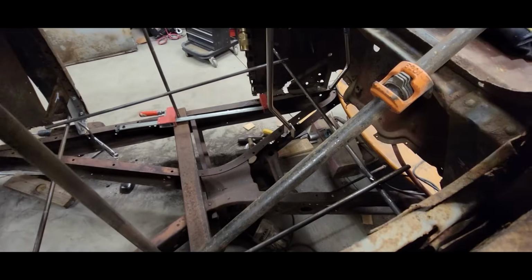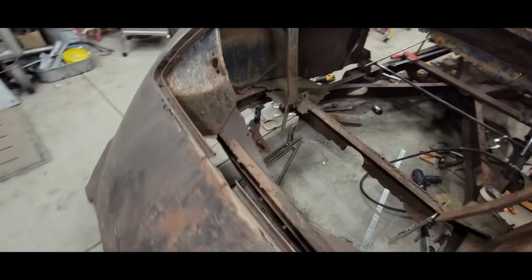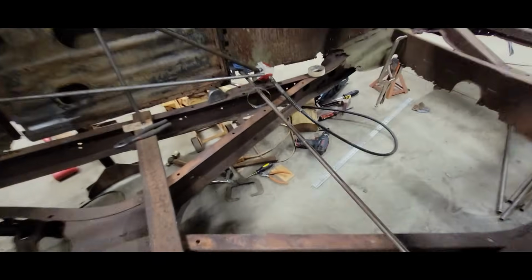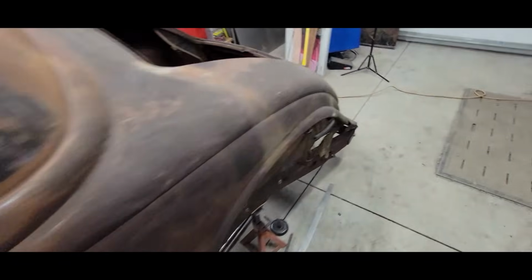I've got a spreader bar. It's half of a wood clamp, really. And I'm going to use that as a spreader bar. I've got a portifier that I'm going to use, this little ram right here, and hopefully push that out and see if that does what I want to do.